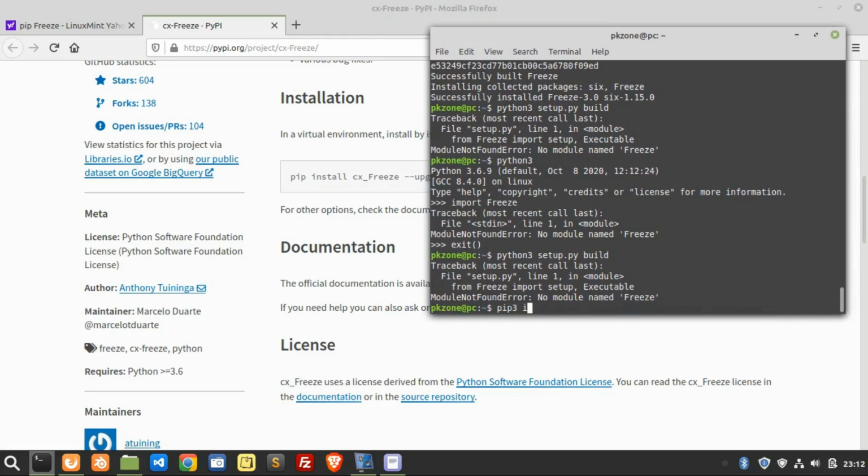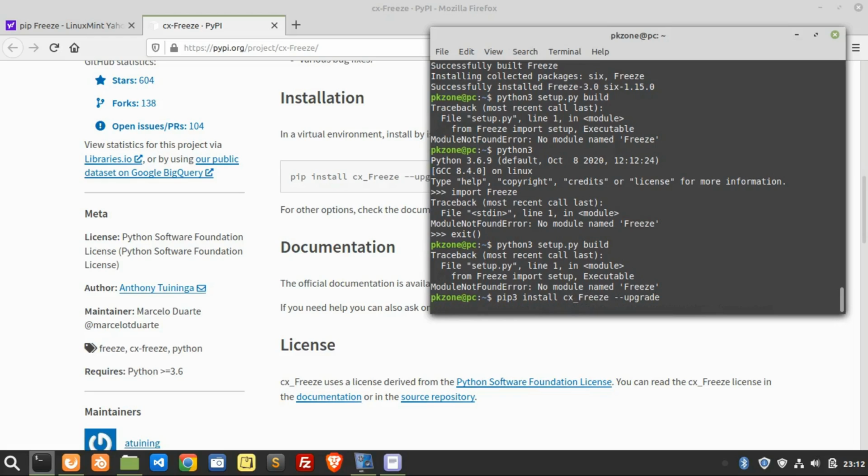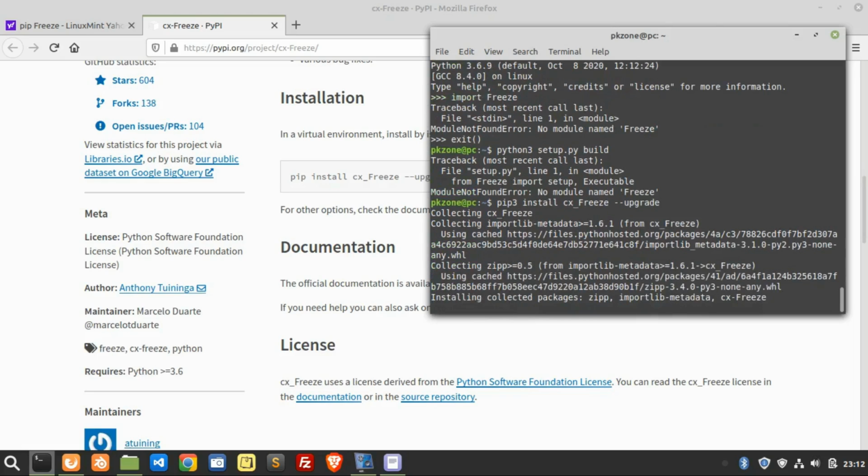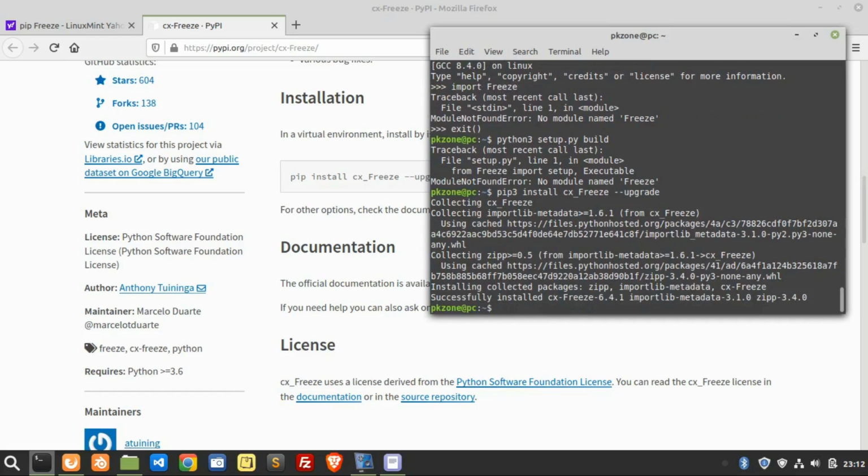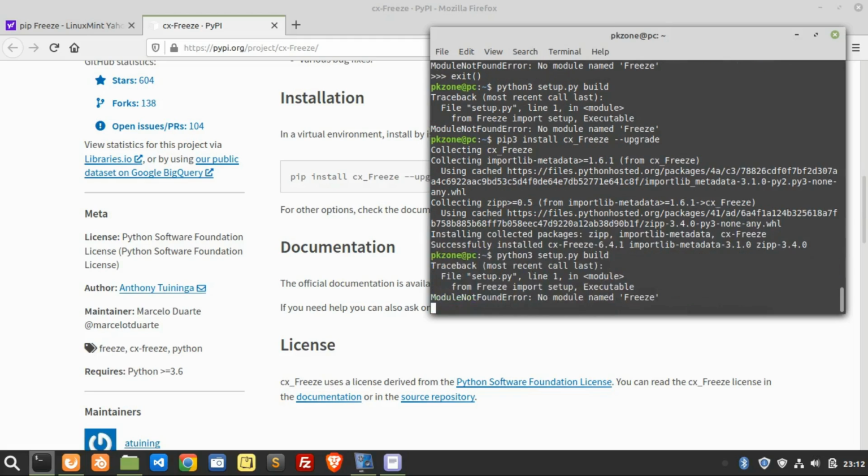Whether it works or not. Yeah, upgrade. Upgraded now, bro. And upgrading. Oh my god, now it's upgrading. Done. Oh no, my mistake is there.